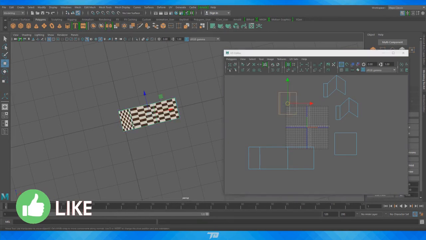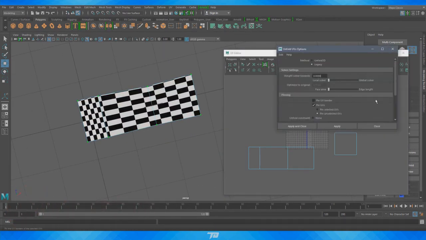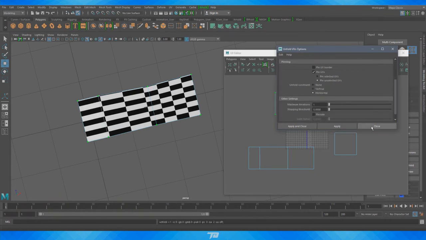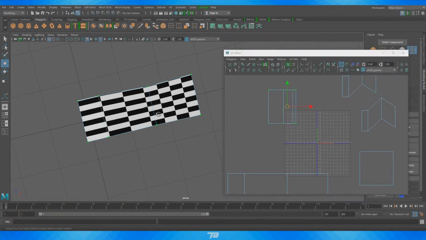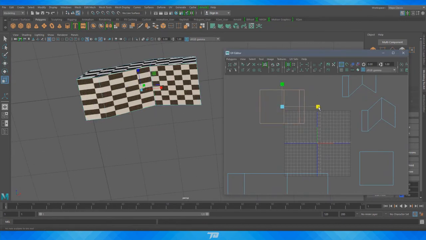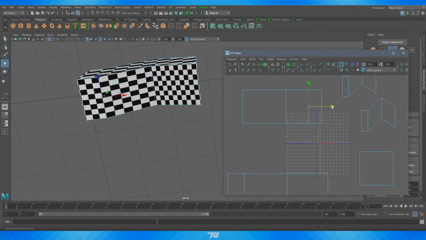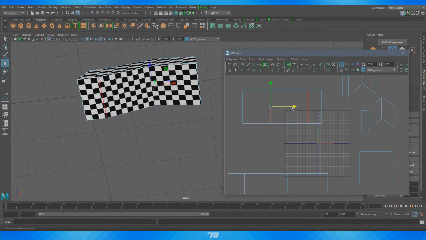That did not turn out the way I wanted it to for some reason. Let's try that again. And let's see. Alright, so this is acting a little bit interesting on this one. Let's see if we can manually do it. So I'm just going to stretch it out until I see, for the most part, cubes. And I'm just going to grab some edges and see if I can make it cubes along every single part of it. Or squares, sorry, just to match the checker texture.